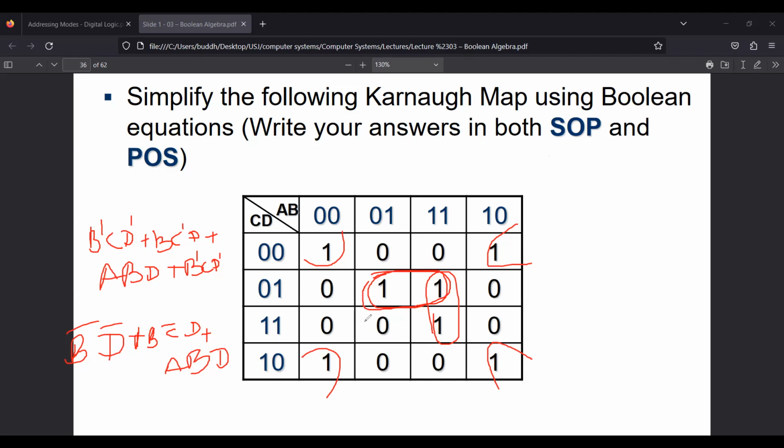Right? Anyone has problems? Students. So there is a problem in this answer. So ABD is correct and BC bar D is correct. I think you have taken it in this format, right? So as I mentioned, it's not a rule, but when there are these four corners, you can wrap up all the four corners into one group.